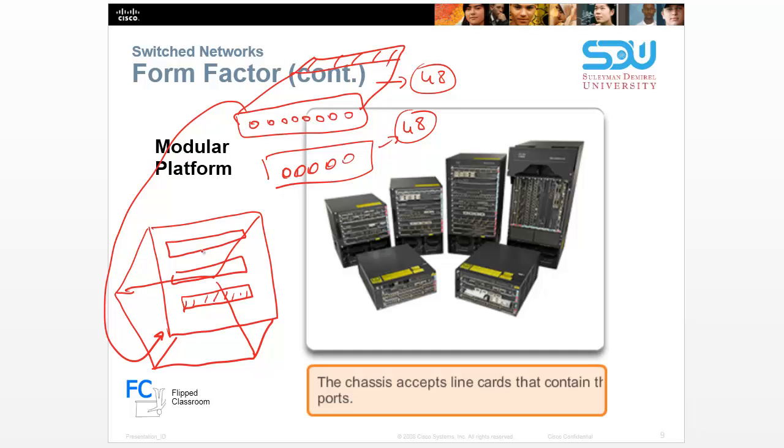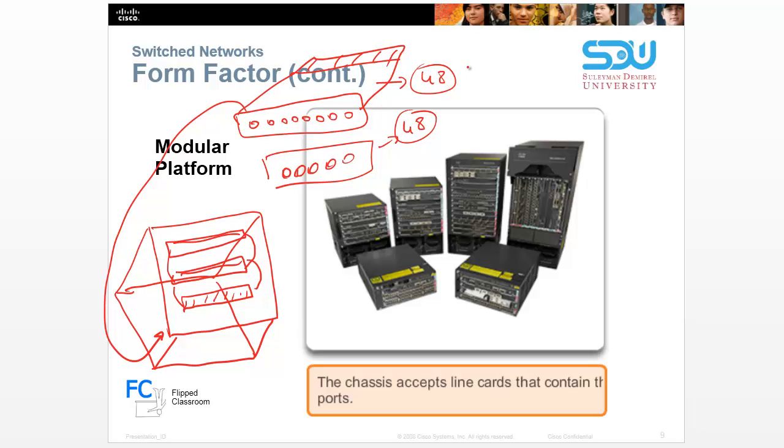So you can extend your network with the limit only of these slots. The speed between slots is very fast, because they are connected into one main board. And in fact, you have one single switch, but with different modules.